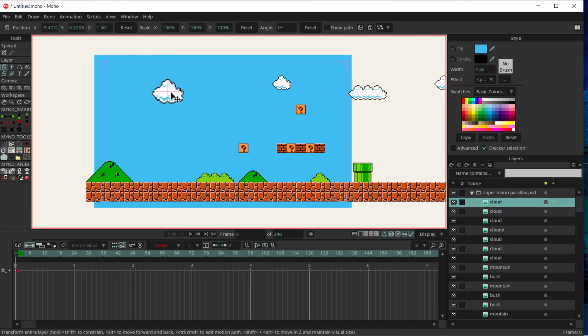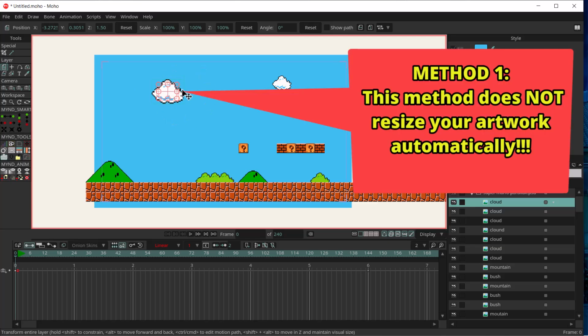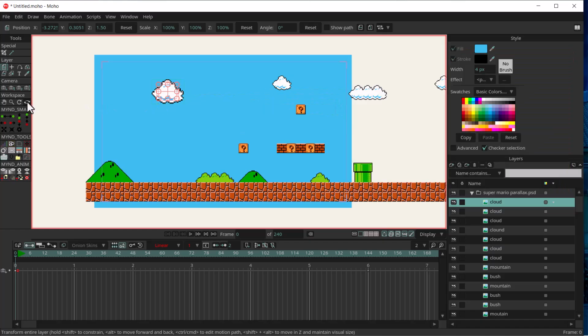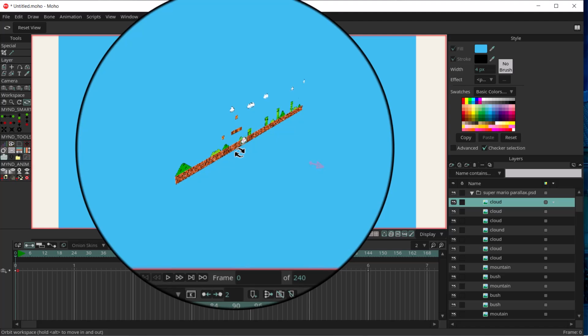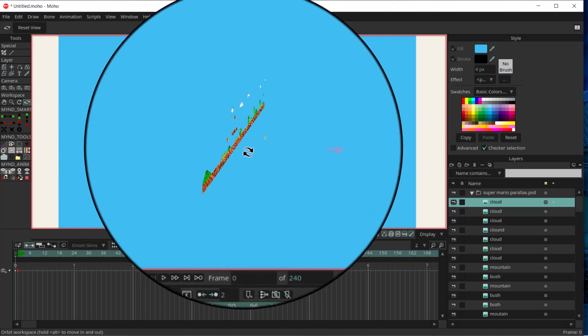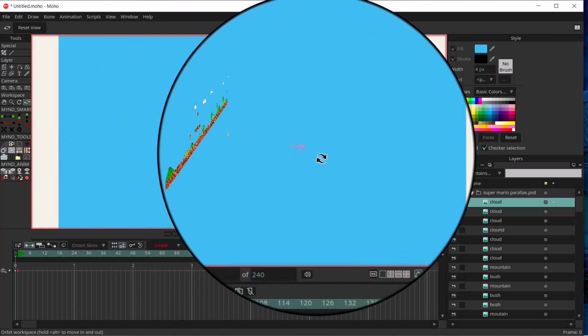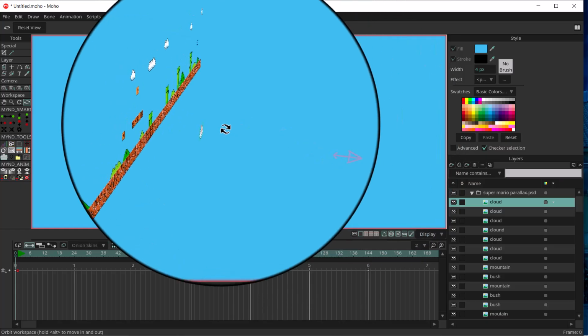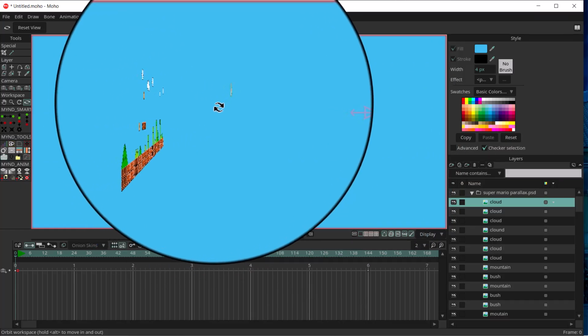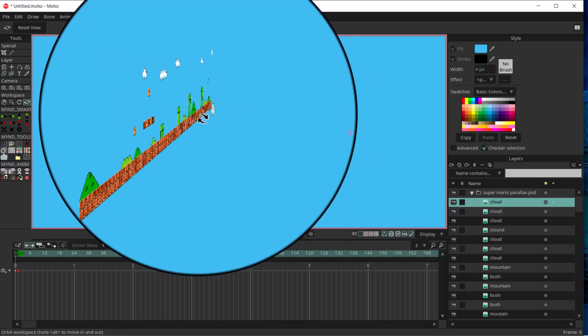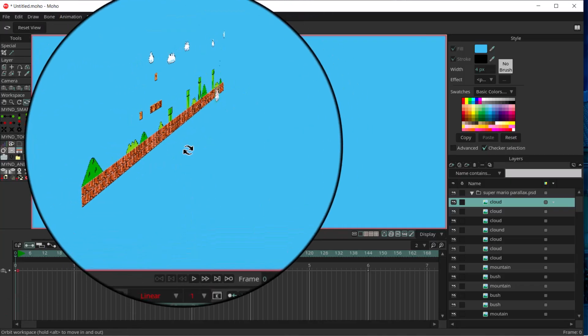Then we could put it down here so you can see it. So it's actually been pushed forward closer to the camera. So I've hit the orbit camera again. Now if I spin around, you can see that cloud has actually been pushed forward closer to the camera, which is this little icon right here. And see how it's floating way farther ahead or in front of the rest of the artwork? That's because I pushed it in Z space.